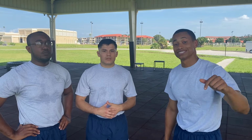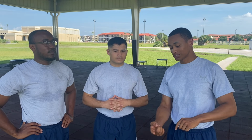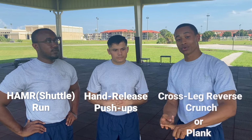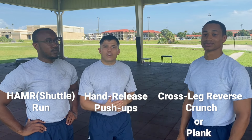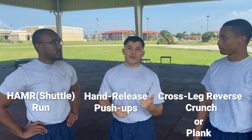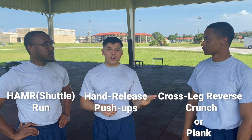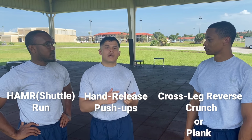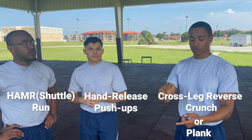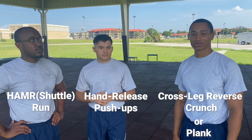All right, so starting this year, 2022, the Air Force released a new PT test, which includes the exercises of the hammer test, the hand release push-ups, or the cross leg reverse crunch or plank. Right, and so all these exercises, they're all interchangeable. For instance, the hammer for the 1.5 mile, the hand release for the regular push-ups, the reverse cross-leg sit-up for regular sit-ups, and as well as the plank. So you can choose which one of these exercises as long as you have one cardio, strength, and ab for whatever is best for you to pass your test.